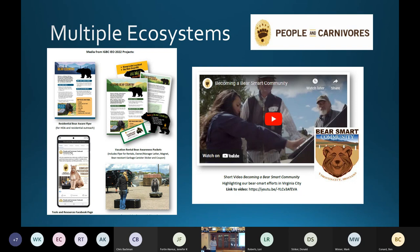People and Carnivores — we funded them last year and I was really impressed when I got their final report. Kim never fails to impress with the amount of media. They have residential outreach targeting HOAs, residential areas, and vacation rentals. The amount of social media and brochures they put together, and how well done they were, was really impressive. People and Carnivores works in that in-between area near Yellowstone, the NCDE, and the Bitterroot, where Kim is specifically based. Just a ton of education and outreach, working with communities in her area.